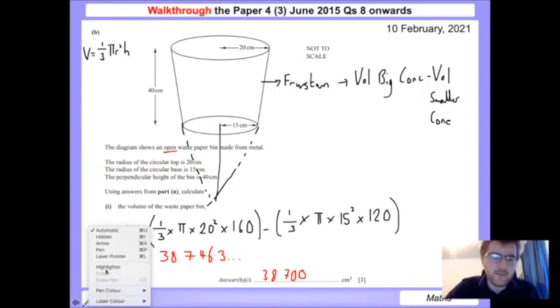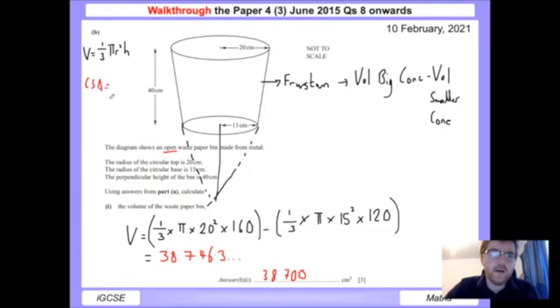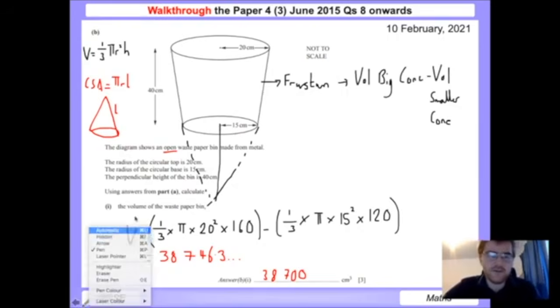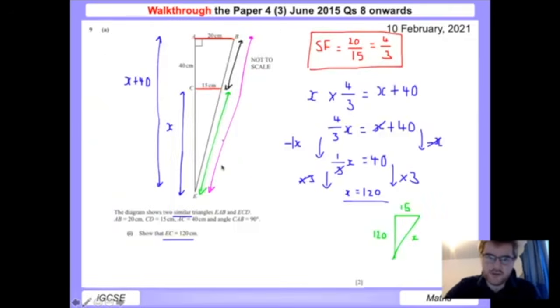The thing is, however, the formula for the curved surface area of a cone is equal to pi R L, okay? Where L is that diagonal length. So if I draw a cone, for example, pi R and L is this length here. And at first sight, we don't actually have that length, yeah? We don't actually have the length needed in order to work it out. But then we think, actually, we've already worked this out in the previous question here.